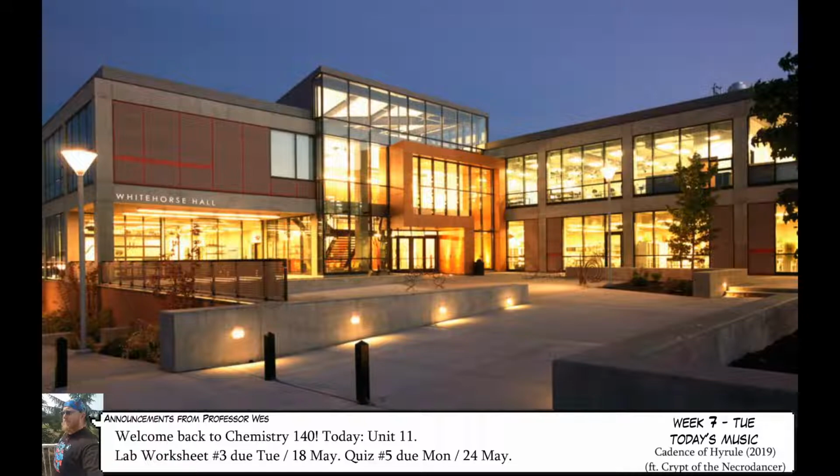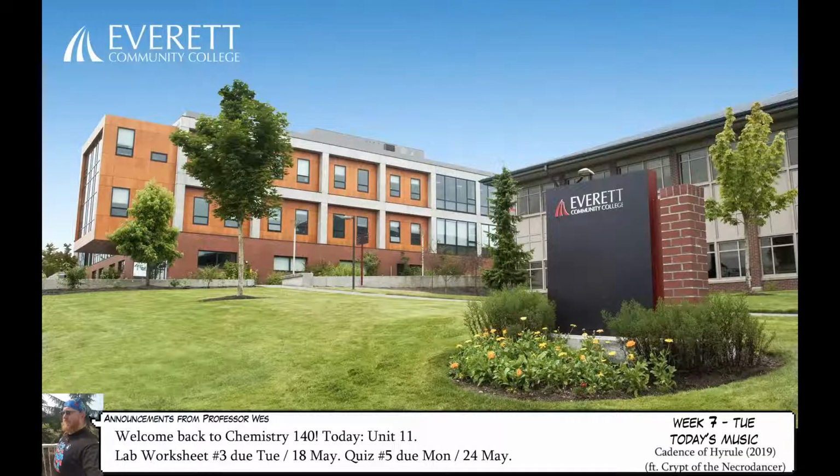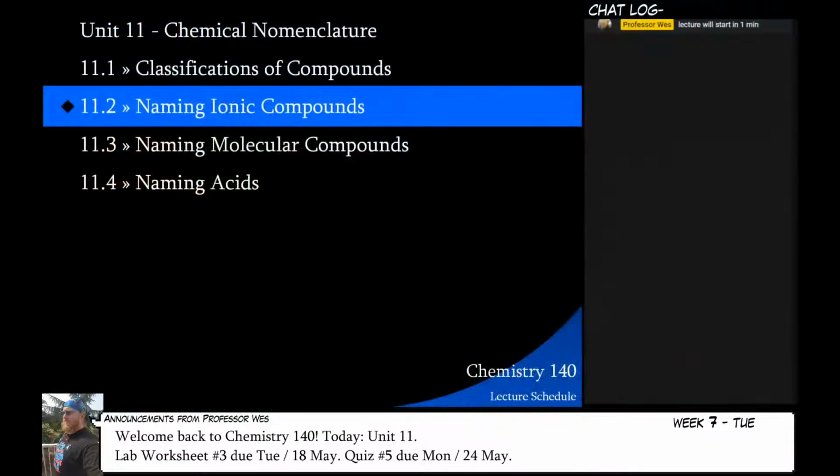And quiz number 5, which went up last night. I didn't have the right number, I just put a question mark. It is indeed quiz number 5, units 9 and 10. That's due next Monday on the 24th. Or I guess I should just say Monday, since it's the next upcoming Monday. Whatever, right? I don't know how to dates. There's the number. It's on the screen. It'll be there for the entire lecture. So, all right, let's go name things.